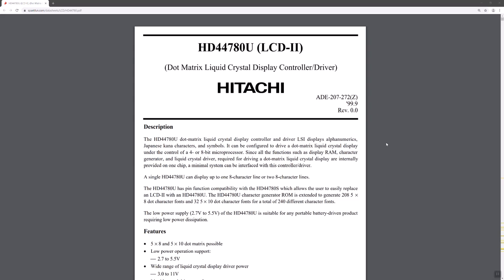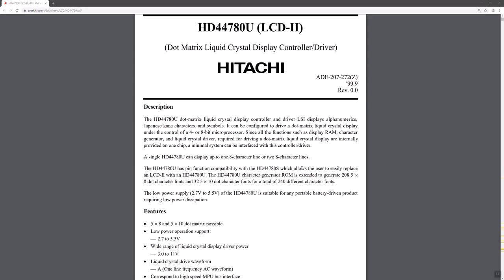I honestly don't know if this device, the I2C, would work properly in 8-bit. I've never tried it, but just the way it works in the 4-bit, I'm somewhat skeptical that we would be able to get the 8-bit one working correctly, with the way that the I2C is connected up to this device.